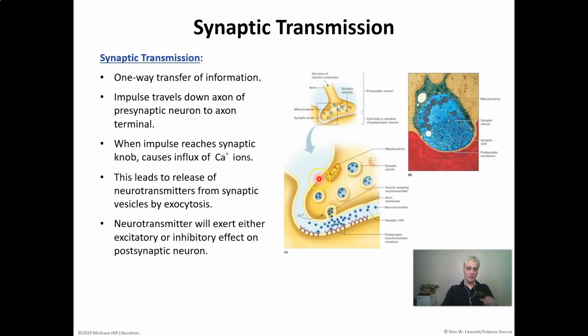it typically will open calcium channels on the end of the neuron. That's what the action potential does: it allows calcium channels to open at the end of the neuron. When those calcium channels open, that allows calcium in, of course. Calcium floods into the end of the neuron. And that causes this synaptic vesicle to fuse with the membrane at the end of the synapse.